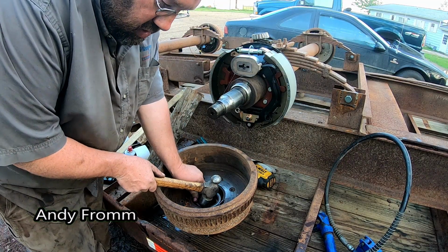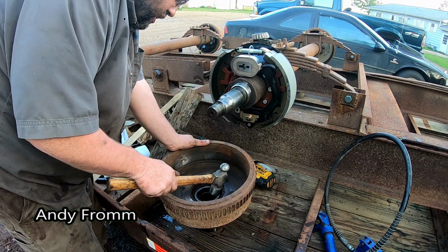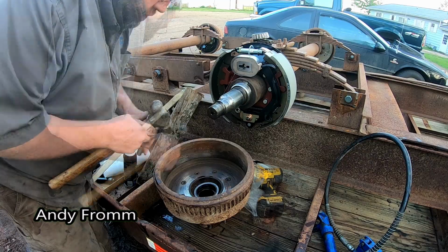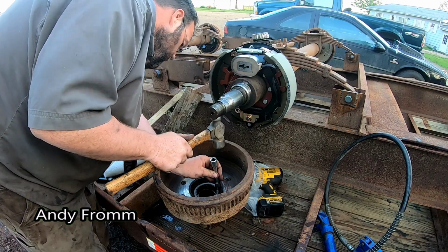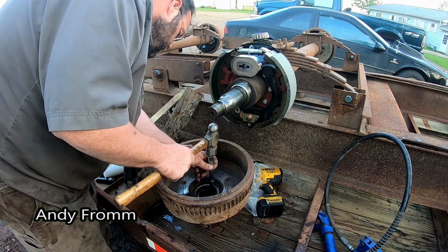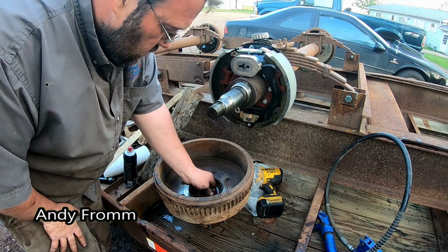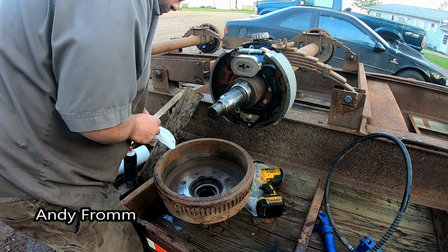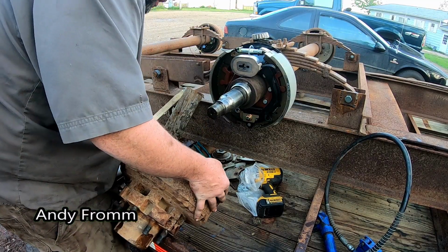These can be a little bit of a pain to get started if you don't have a seal driver. But you just got to work them around. Be careful with them. I was not hitting very hard there, and it still turns just fine, so it can go back on here. Things aren't getting any lighter.